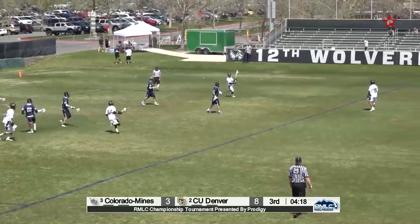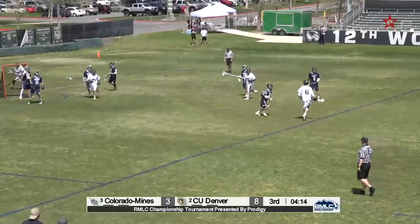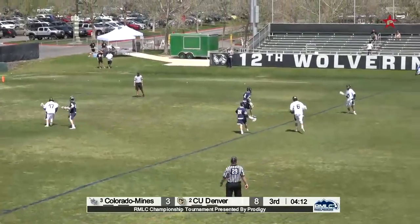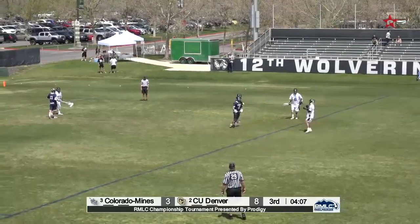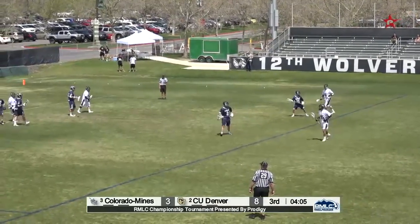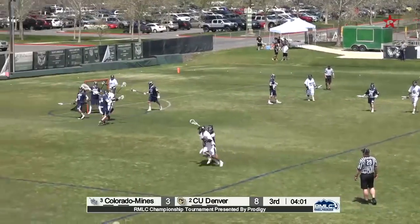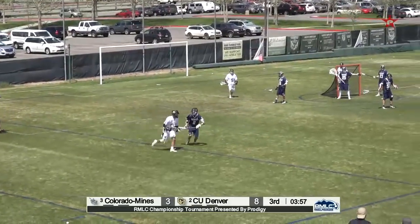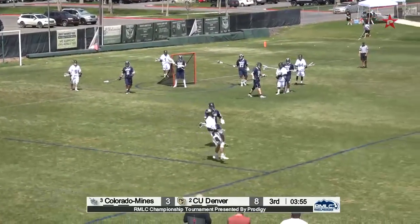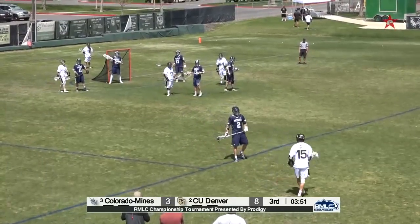Dodd with the ball on the far side. Works it top side. Carry across the top of the box now for Dick. He's going to bring it down the near side. Spins and goes back up top. Patient possession here for CU Denver.